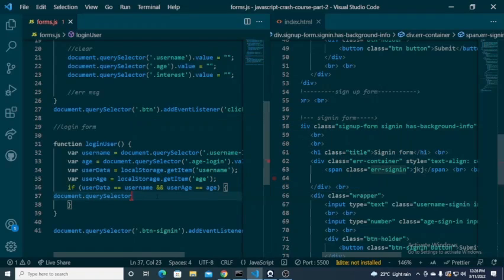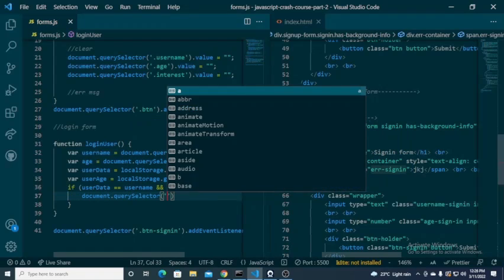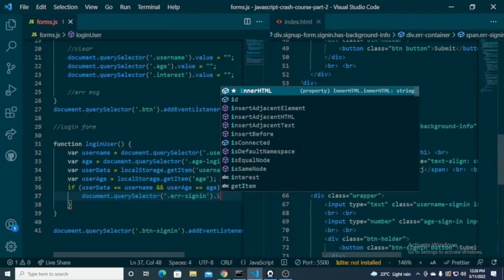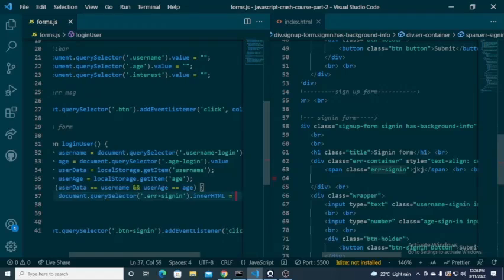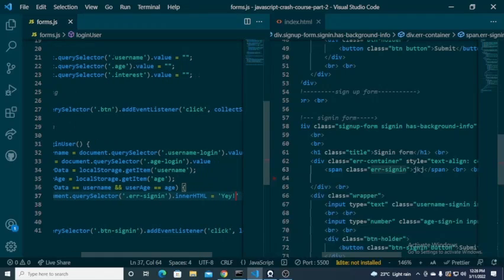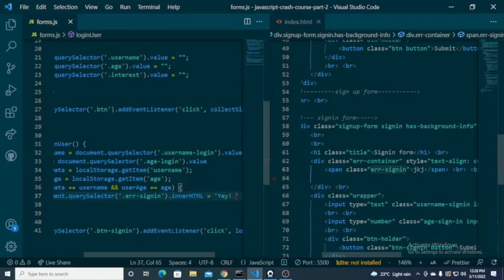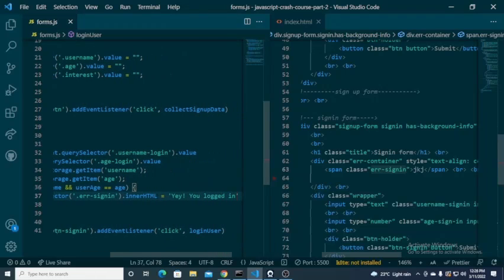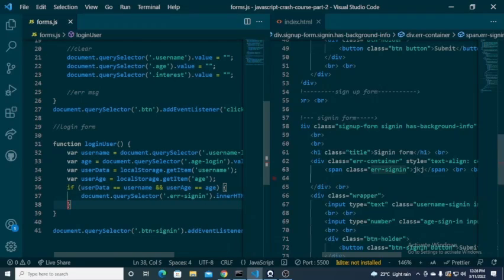Control Z, and then I want to have that, paste that, and then we're going to have .innerHTML equals to, we're going to make that be yay.